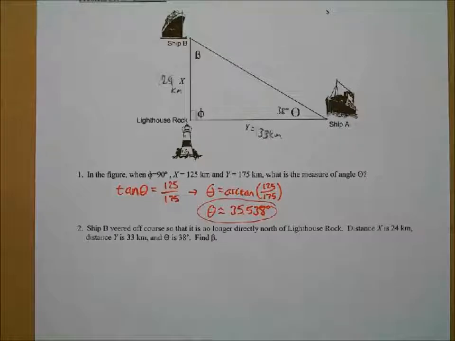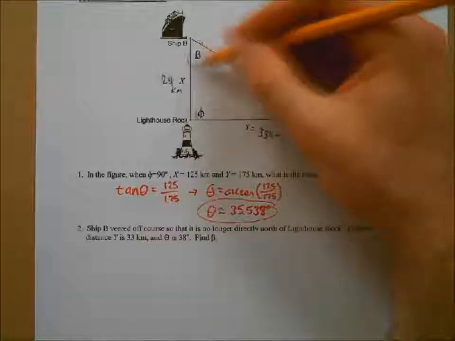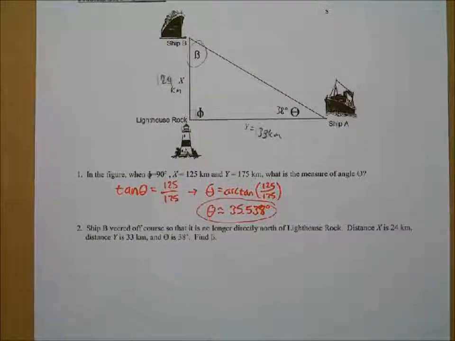So what can we use here then to solve this, to find this missing angle beta here? Can't use tangent. Okay, yeah? Law of sine or cosine, okay? So which one do we want to use here? Why sine? What clues us in? Right, remember for law of sines, you want to start with an angle and opposite side pair that you know. Do we have an angle and opposite side pair that we know here? Yeah, the 38 and the 24.